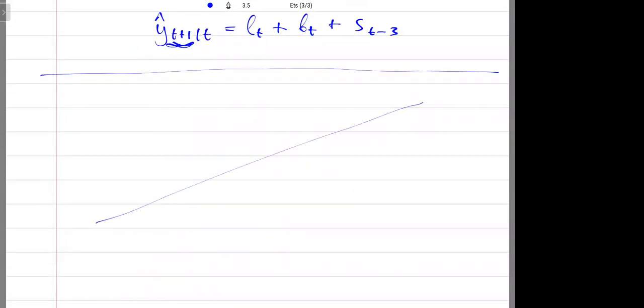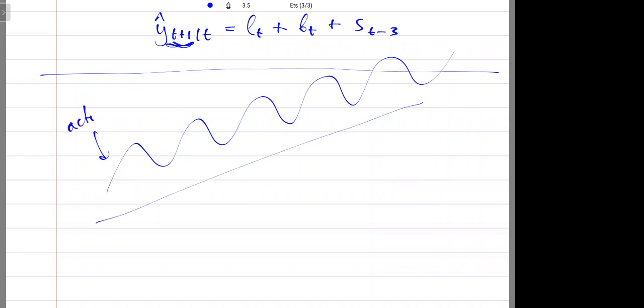You have a trend. This is your trend. You'd like to introduce this trend. And if all seasonal effects are positive, then your actual y will be always above your trend. And this is a crazy interpretation. This is my actual, I don't know, GDP, construction, consumption. I don't care about the meaning of an indicator. So this is my actual YT, and this is the trend component. That's something strange. Don't you find it?